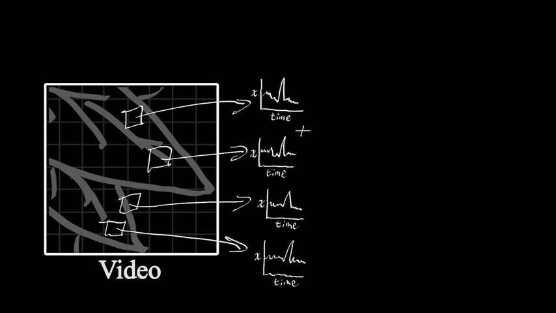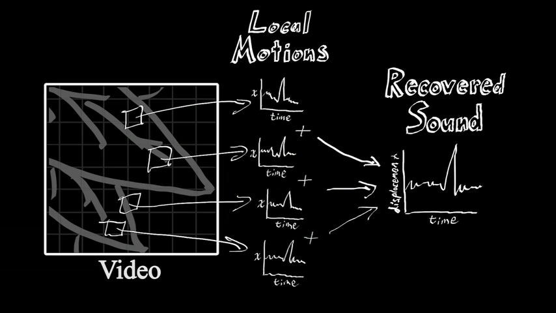How is this possible? How can we get so much information out of so little motion? Well, let's say that those leaves move by just a single micrometer. And let's say that that shifts our image by just 1,000th of a pixel. That may not seem like much, but a single frame of video may have hundreds of thousands of pixels in it. And so if we combine all of the tiny motions that we see from across that entire image, then suddenly 1,000th of a pixel can start to add up to something pretty significant. And on a personal note, we were pretty psyched when we figured this out.